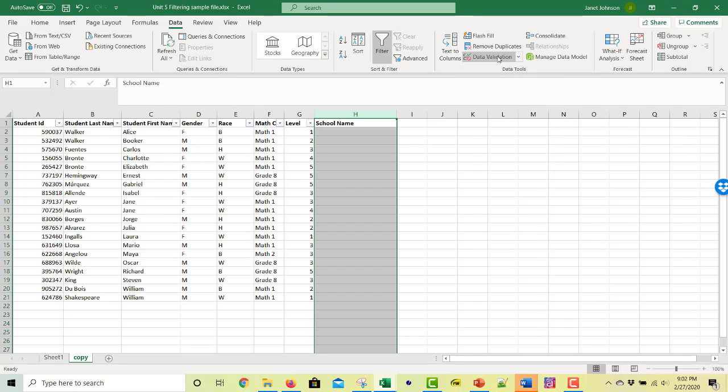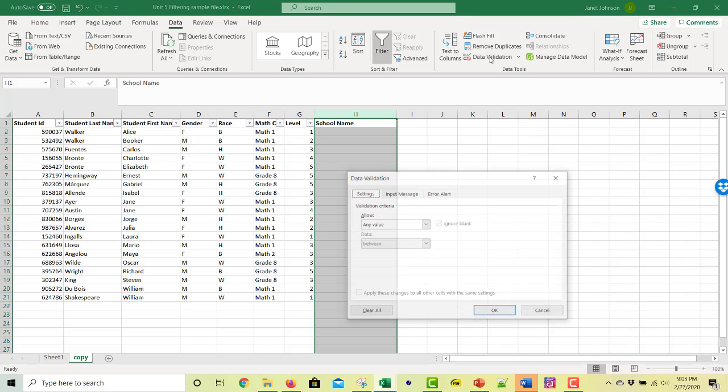So we'll select Data Validation. We've got column H. If you know how far down your data is going to go, you can select just that. Or if you don't know, go ahead and select the whole column. And then we'll have to unvalidate the school name, the header. And so when we click on Data Validation right here on the Data tab, here's where we can restrict what they can put in here, and it'll make a pull-down list. What we want to do is allow a list.